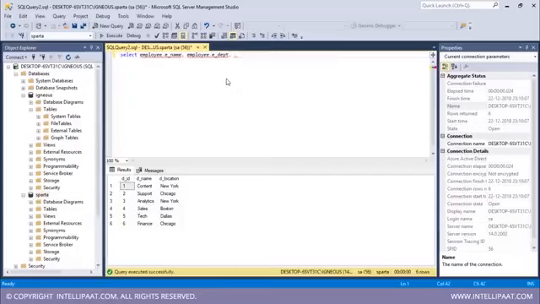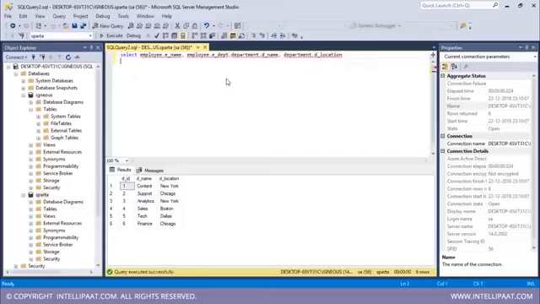Then I'd want the department name column and the department location column from the department table. So I will give in the name of the table first, which is department. I'll put a dot over here, and I will select the department name column from the department table. Similarly, again I will type in the table name, which is department, and I'll put a dot over here, and then I'll also select the department location column.